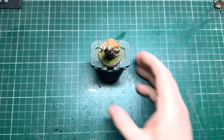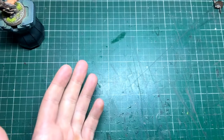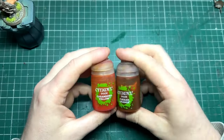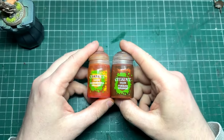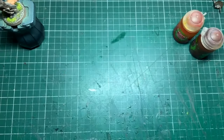And you know, there isn't an easy one coat solution for this. You're just going to avoid streaks and stuff like that, so just take your time. Now, there's a few steps you can do here if you want to, and a few places we can go with this. We can use washes. Citadel makes some really, really good washes that complement orange really well, like Cassandra Yellow and Fugan Orange.